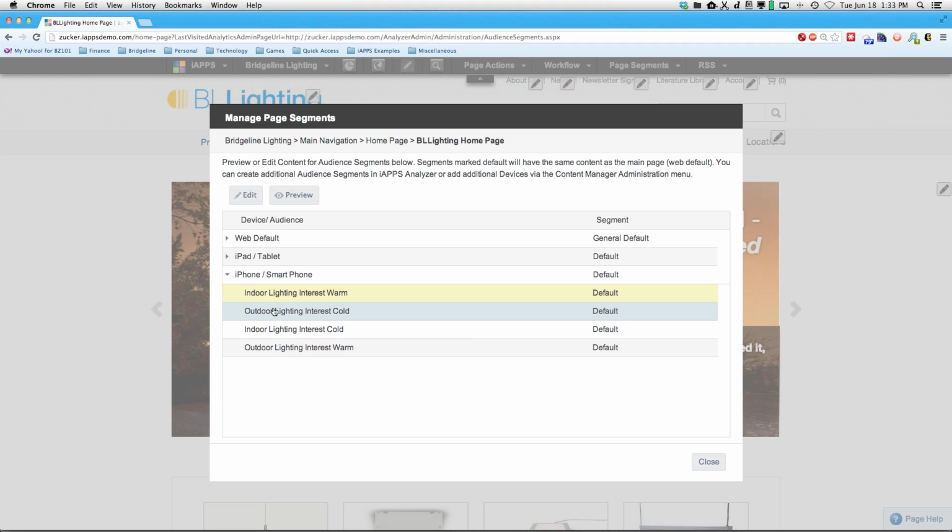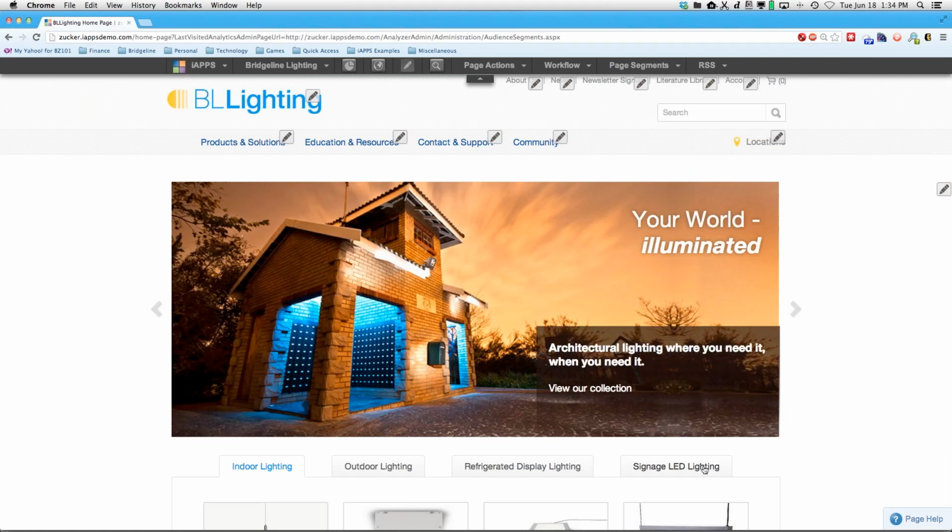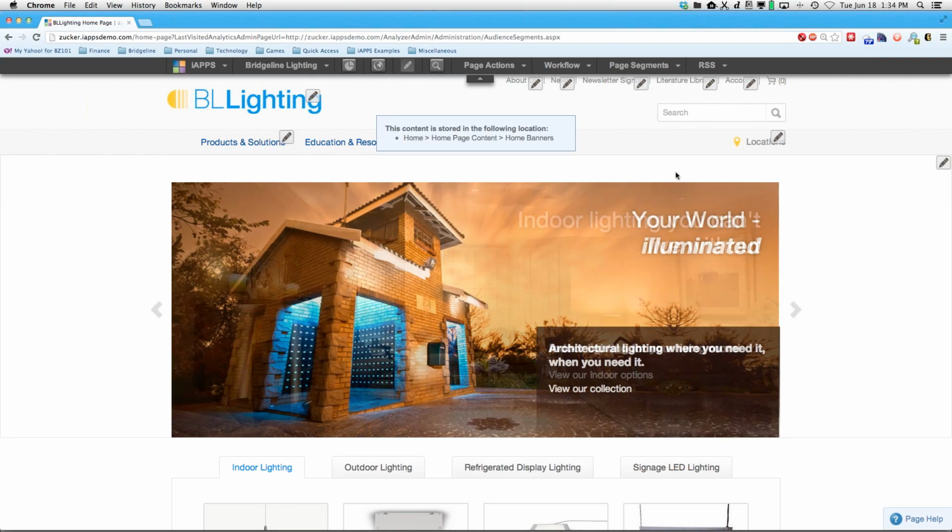Now, sorry for the tangent there, but coming back to the page segments, not only can I target device, responsive design being one path, but I mentioned the audience segmentation. Well, I can do the exact same thing and say, you know what, I want to see what the indoor lighting audience segment is going to see, right? Now I have the ability to target by device and/or audience segment and change the content with device previewing right here in line as a marketer.